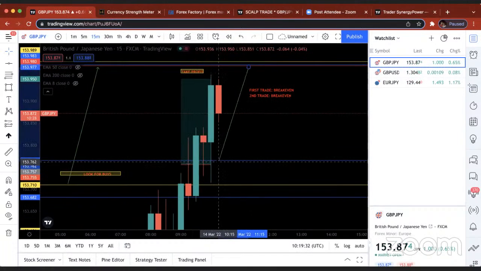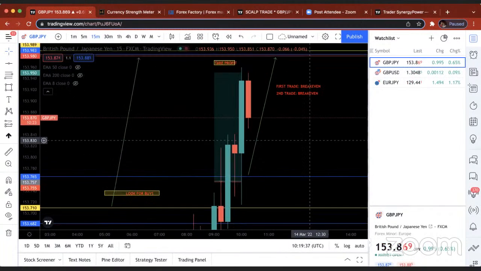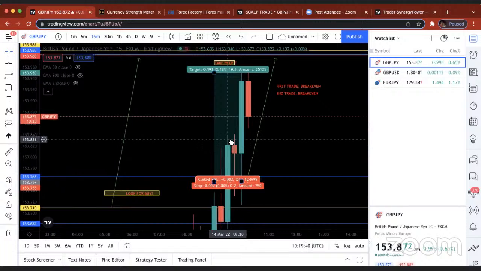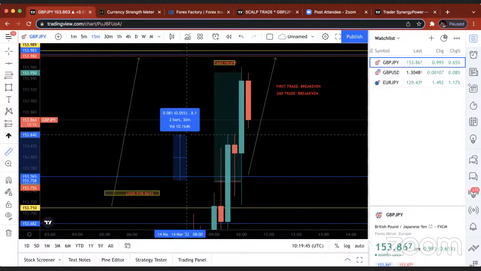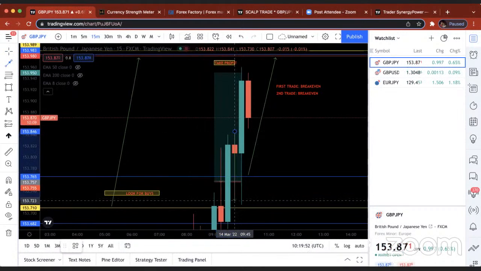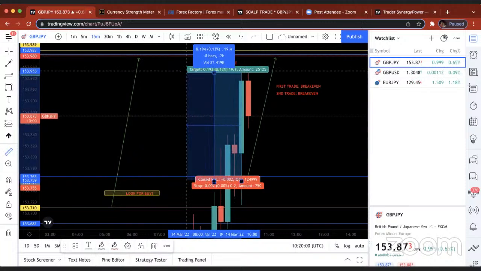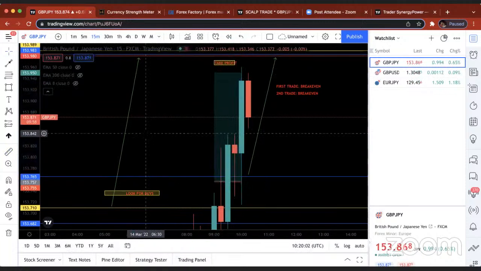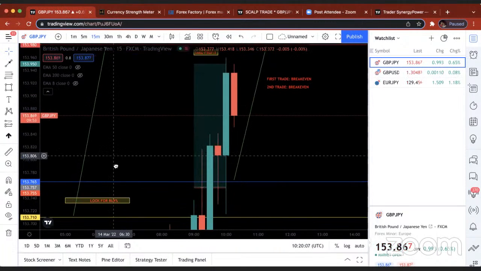But you guys see, take a look. It's very transparent. Took the entry here, went straight into profit. As soon as it got to about 8 pips in profit, moved the stop loss to entry. What happened next? The next candle took us out at break even. And then what happened next? Shot us straight into our take profit zone. So it would have been a winning trade if we never did move our stop loss.